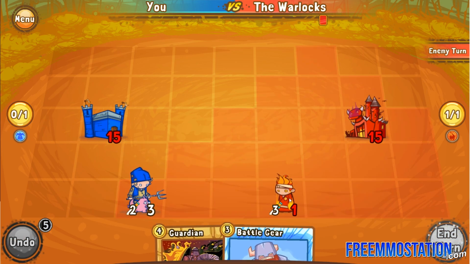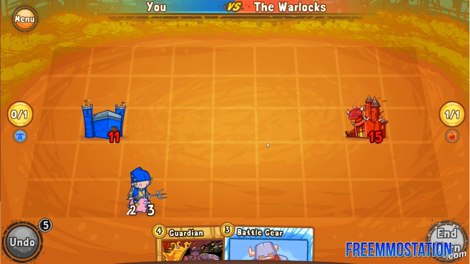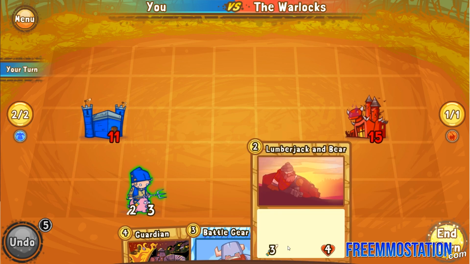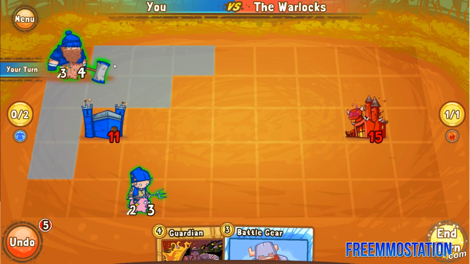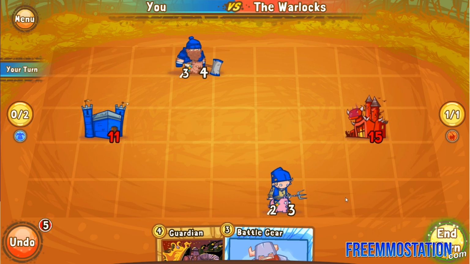Try to kill this guy, because this guy seems pretty dangerous. Sacrifice a unit, deal 4 damage to enemy castle. Jesus Christ, okay, well. Then, lumberjack and bear, summon the lumberjack. I probably shouldn't have spawned him there. End the turn.